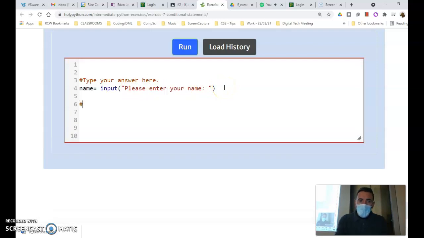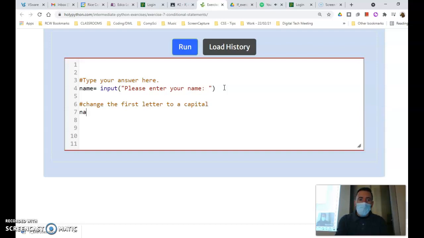Now, I am going to change the first letter to a capital. Look what I do here to do that. I'm going to say name is equal to name dot capitalize.